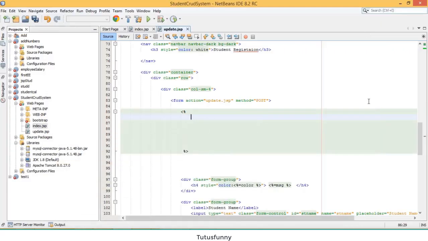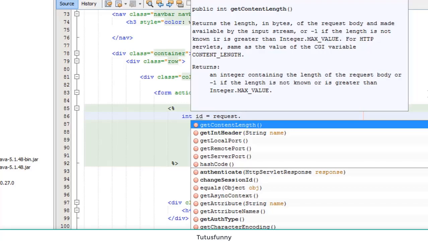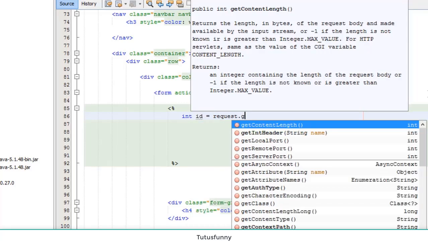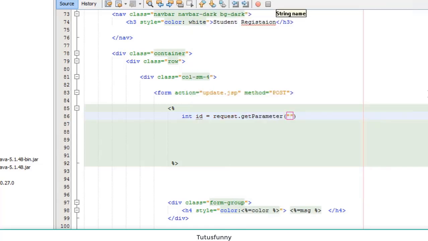Okay. So what I am going to do is write here int id equal, request dot getParameter, id, right?